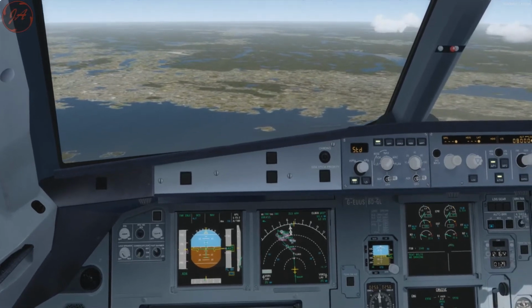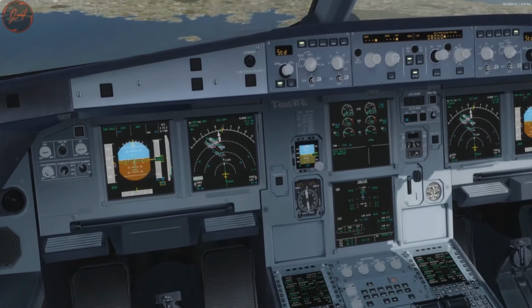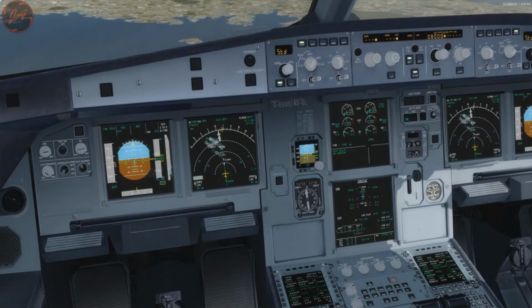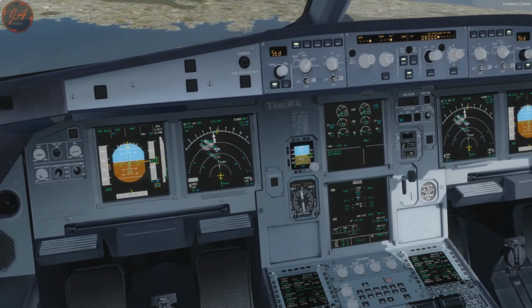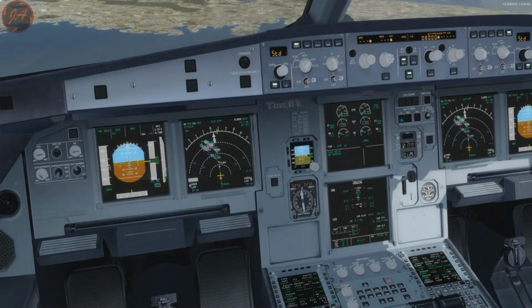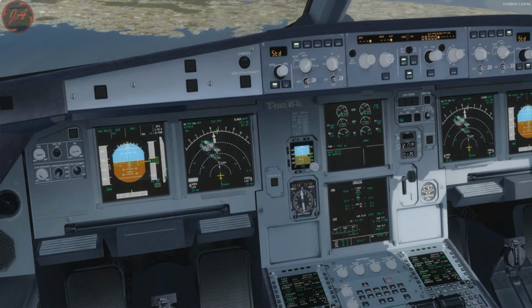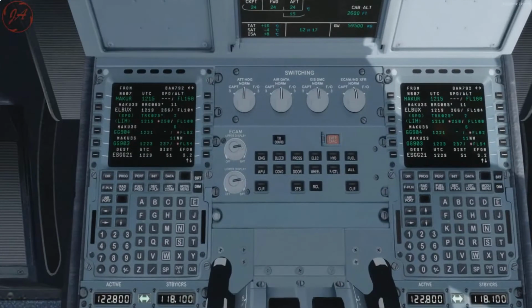We're going to be using auto brake low today. We've got plenty of runway to roll out. There's a little bit of a one-way system going on, I've learned by looking at the chart, for when we get down on the ground, but we'll talk a little bit more about that once we actually get to that situation. We've got 3.3 tons of fuel on board. Obviously seatbelts and no smoking signs are on. We're just descending down to flight level 80 initially at the moment, which is one of the restrictions here. From there, we'll continue down to 5,500, and then down to 4,000 and 3,000 and whatever.